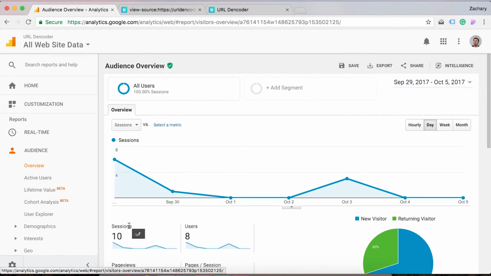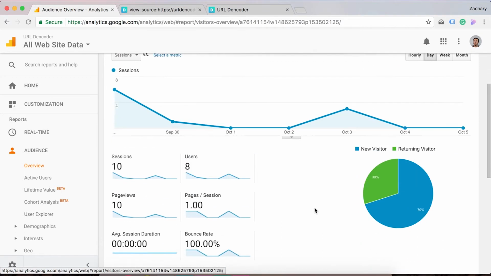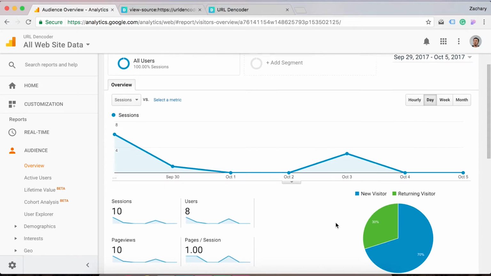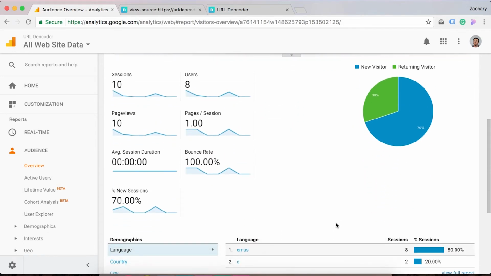But this is what I really like about this section here. You get to see your returning visitors as a percentage and your new visitors as a percentage right here. So I know that 70% of the users that are showing up in these metrics are all new, and 30 are returning. So you can see if you're just getting repeat customers, or if you're actually getting new customers, or users, I should say. Unless you've got a store, then they may be your customers.